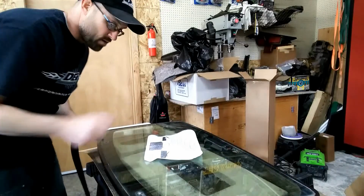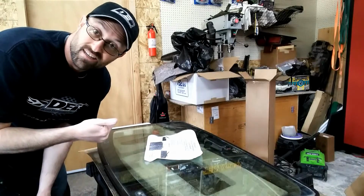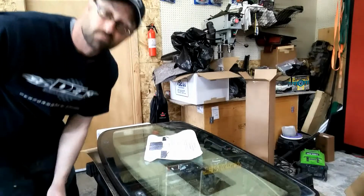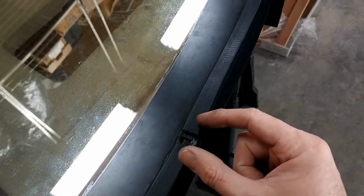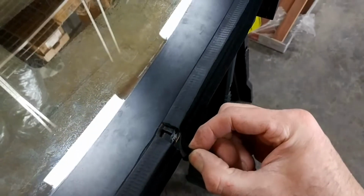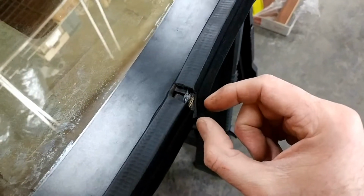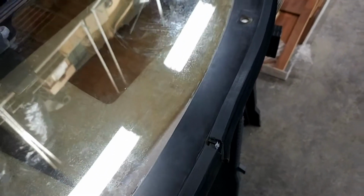So I'm going to start here, go all the way around, and I should have some excess that I'm going to have to trim with the same cutters that I did if you watched me put in the sunroof and headliner seals on the car itself. Alright gang, so I've got everything done. Now you can see this is the kind of the butt joint. Now these are going to come up short as expected, and you're going to have a little bit of overhang here. So the goal is to just cut this to where it's just going to touch in there, and then you're going to put some silicone on the end of this to match that. And then I can flip it over and show you the finished product.